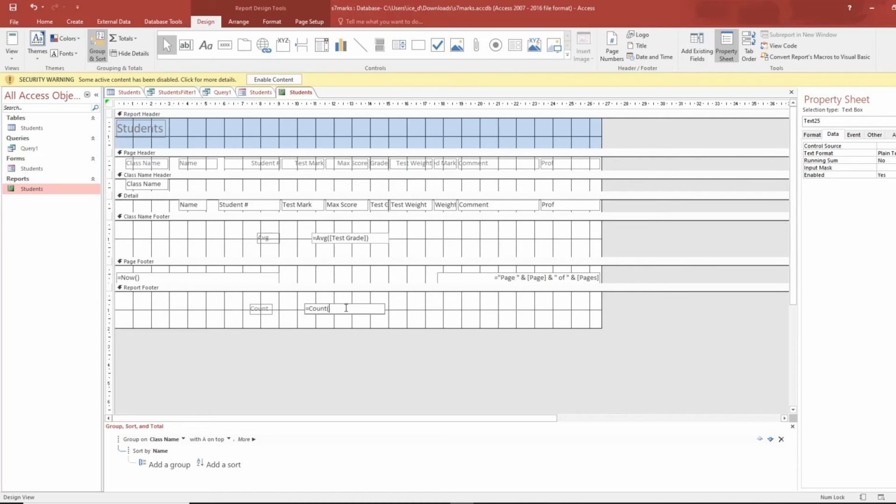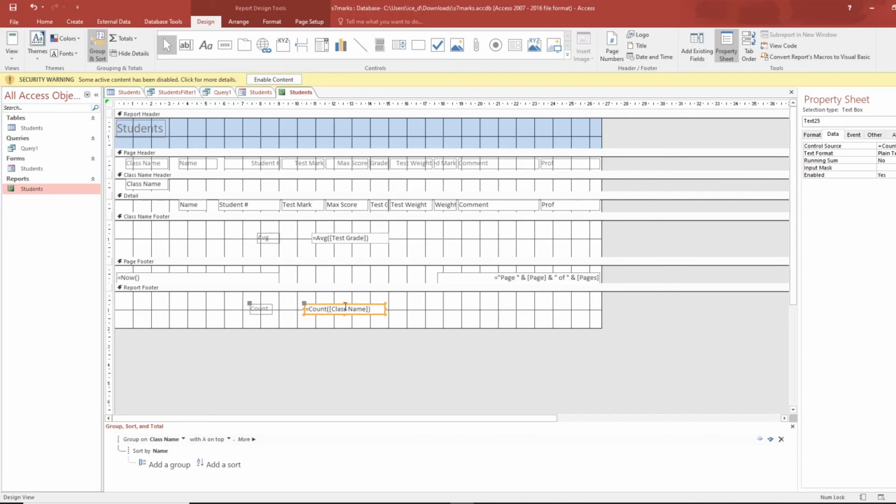Since count just counts how many are in the grouping or report, it doesn't matter what field I use. So I'm just going to put square bracket. I'm going to pick class name because it's there and I can see it to match it. Remember that it has to match exactly how it's entered into the database. Close the square bracket, close the round bracket, hit enter.